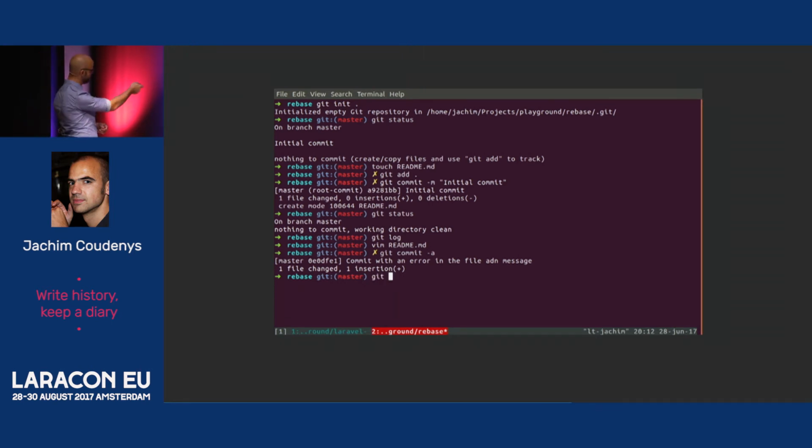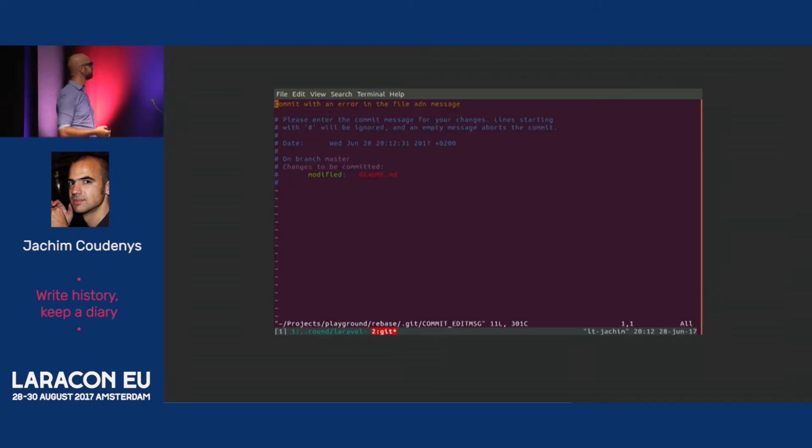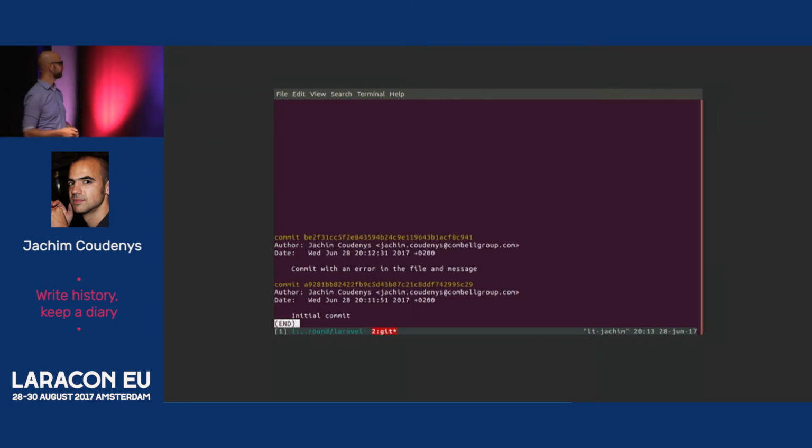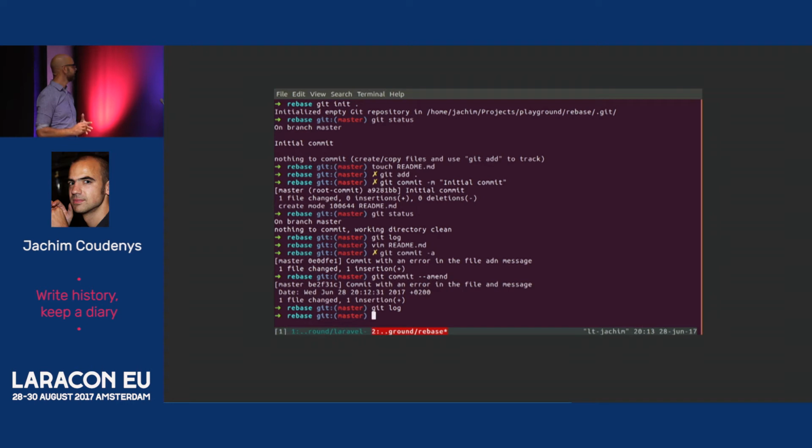So I just noticed that there was a typo in the commit message, so I can do git commit --amend, fix the typo, and I will create a new commit. So the previous commit will be discarded, and we have a new commit ID. So now we have 2 commits ready to be edited.